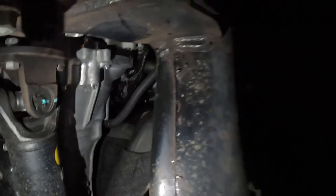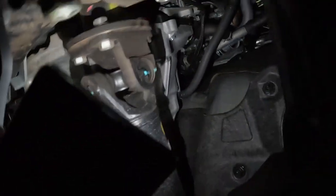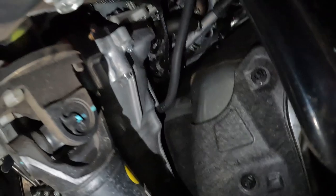So I've just got the rear diff one all plumbed up. What I'm up to now is the transfer case, like there, and the gearbox. So on the gearbox and the transfer case, they actually pop out just above the gearbox.